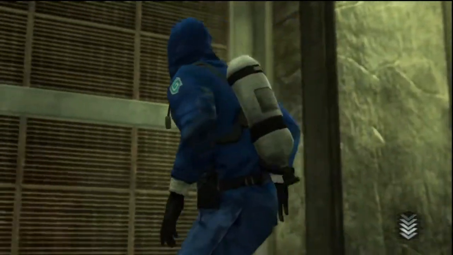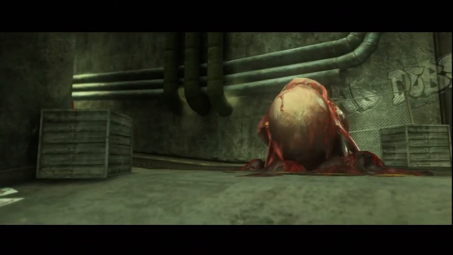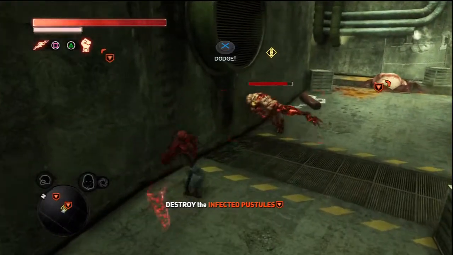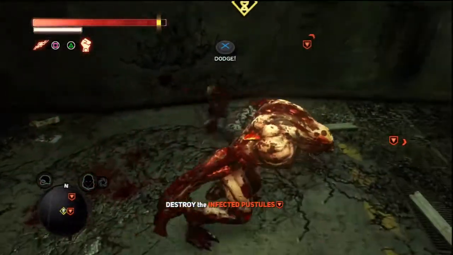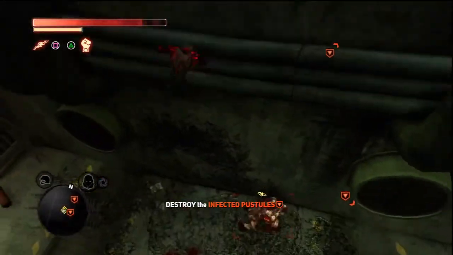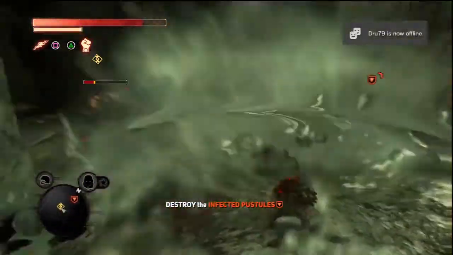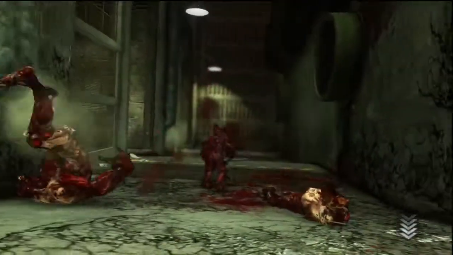Hey, what's in here? Oh shit. And I thought I had big balls. That's crazy. Let's go. Get over here. That's how you do it. That's how you do it, baby.